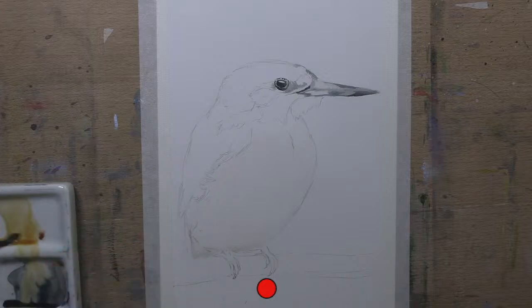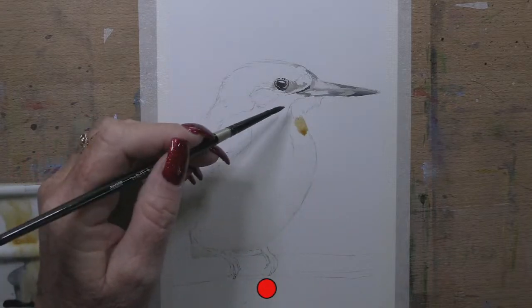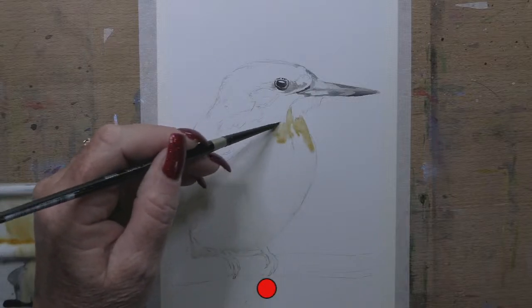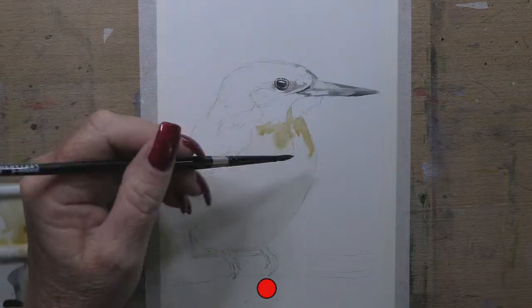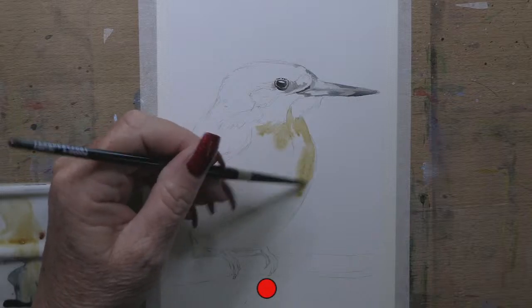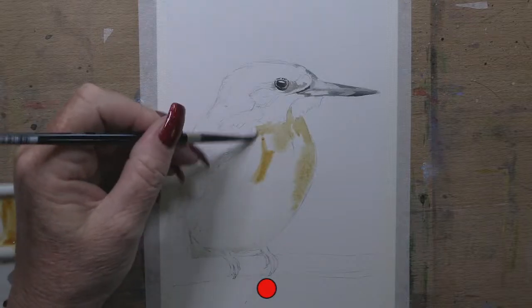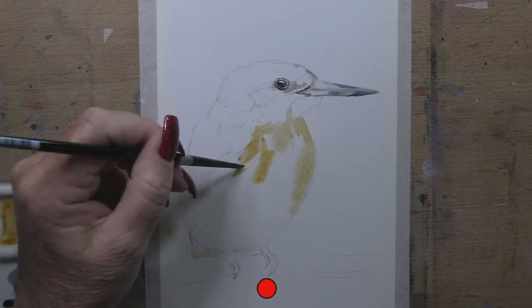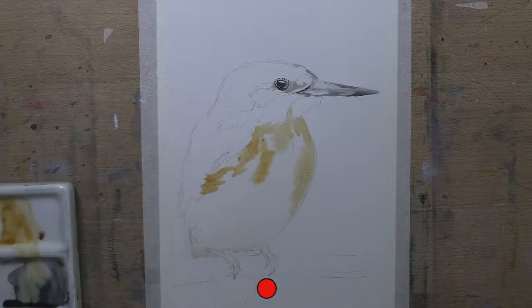So now I've done that, I'm going to drop this gold ochre in and let it flow. So anywhere that's got this gold colour, this golden brown, I'm going to put it and let it flow around. I've got to get a bit more of that pigment on my brush and on my palette. There we go. And there's all different golden bits coming around there. It comes around here.